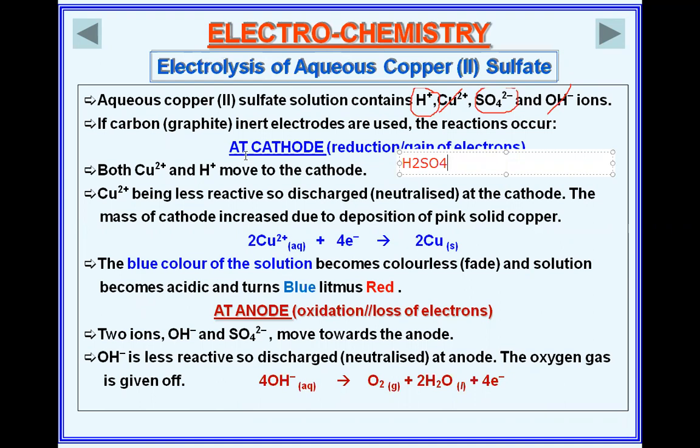The color of the copper sulfate solution is blue, and the solution becomes colorless or fades due to the decrease in the concentration of copper ions in the solution. So we have to recap it again. At the cathode, the size and mass of the cathode increase due to the deposition of copper. Similarly, oxygen gas is evolved at the anode because sulfate or nitrate ions can never be discharged at the anode. So hydroxide ions produce oxygen gas and water again. So loss of electrons is there.